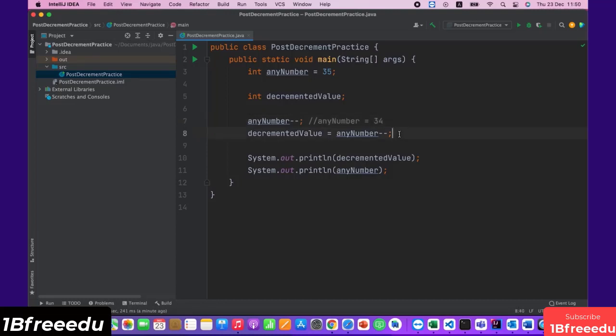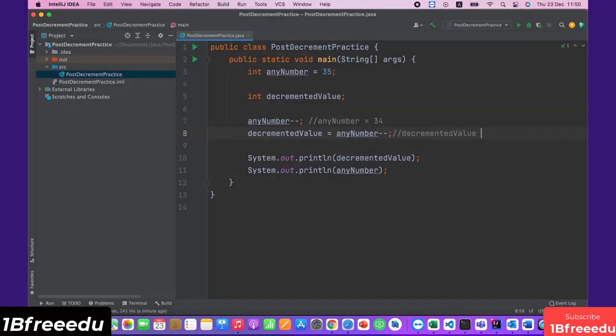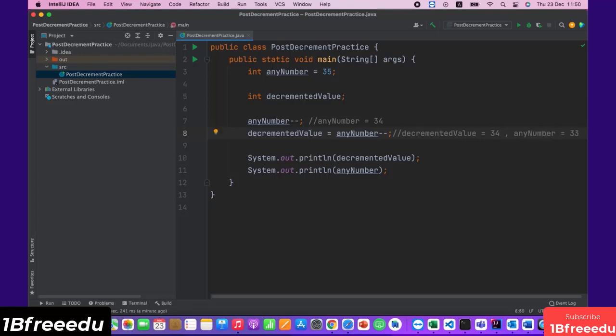Then in the next line, before decrementing the value of any number variable, it is assigned to the decremented value variable, because here we use post decrement. Accordingly, the decremented value variable should give output as 34 and any number variable should provide output as 33.